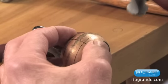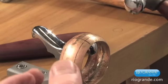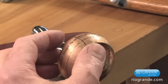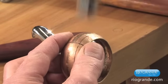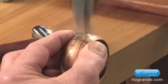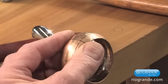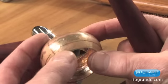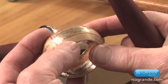If you want it to look really hand-wrought and have a dramatic marks to it, you would use the round side of the hammer. I'll do a little area to show you. So the choice of the hammer on which side you use is critical.